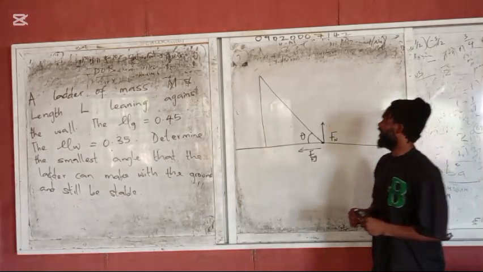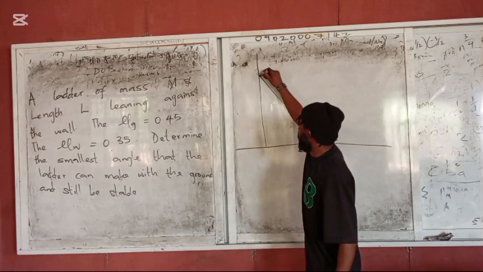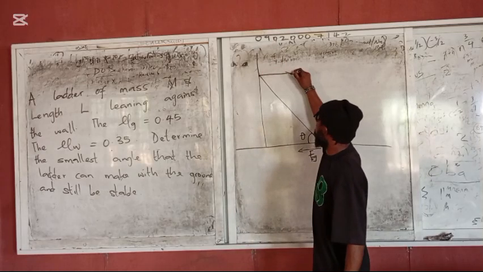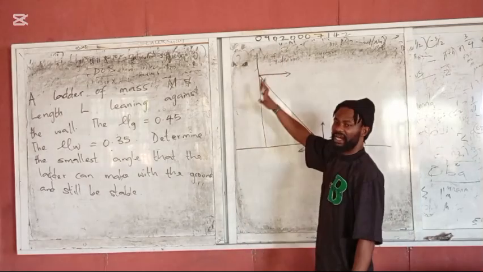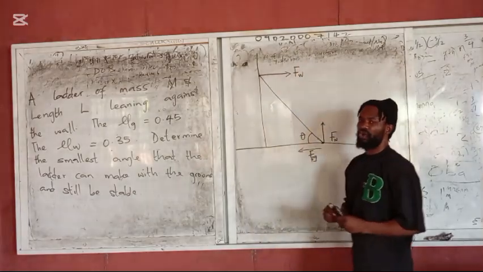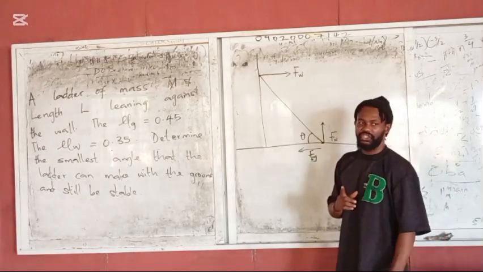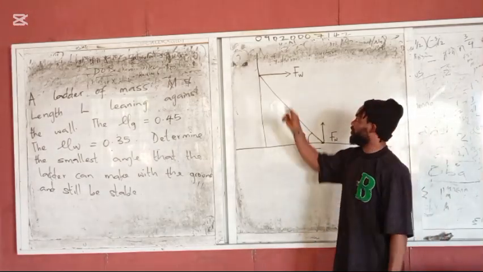Now, this is still the wall. As this ladder is resting on this wall, there will be a reaction from the wall, giving it back. Let's call this the force of the wall, the force that the wall is giving. Now I want us to pay attention to an extra detail.